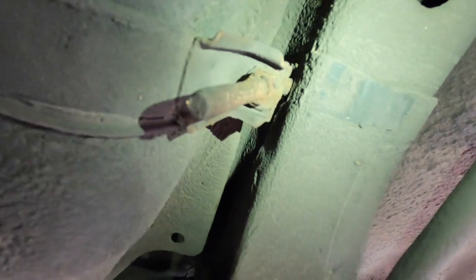Obviously you can see some rust right there, and unless that line right there where that rubber piece is leaking. Oh, that's not a line, that's harness. Well, yeah, it's leaking from right there. You can see that little drip by that yellow paint. There's a little bit of drip right there. Oh man, look at those. Those are gonna be fun to take off. Yep. Looks like we're not going racing.